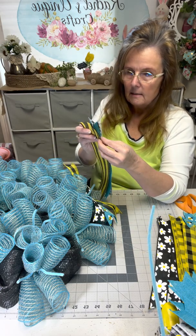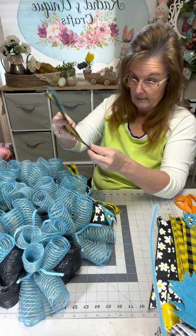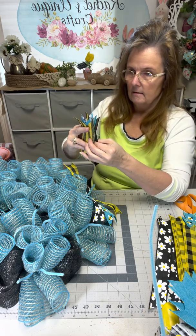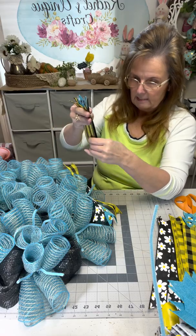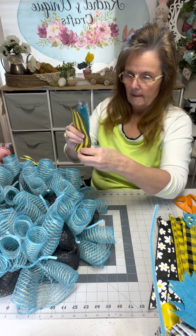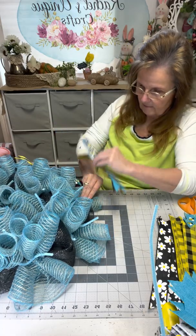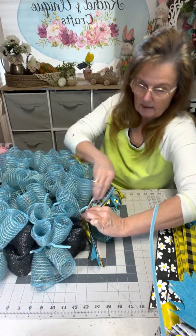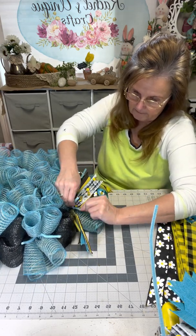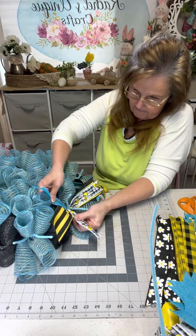I'm laying the 2.5 inch on bottom. Then I'm creasing them in the middle. Unfold them and kind of pleat it. Pushing it down to the bottom of the Chanel stem, pipe cleaner, whatever you want to call it. And let's make sure I twist it twice this time. All right.